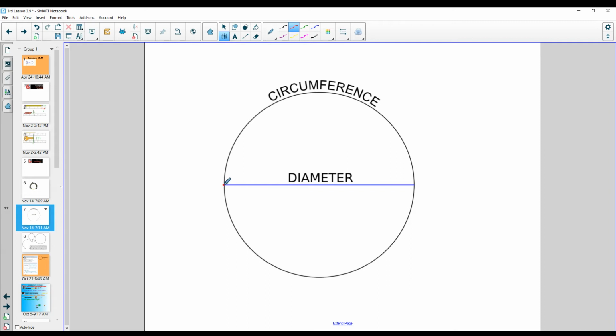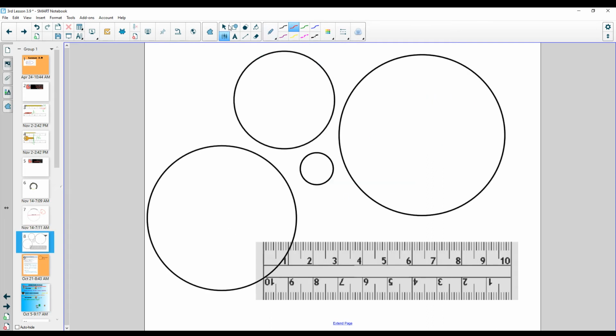If we measure from one side of the circle to the other side of the circle, that is called the diameter. Sometimes you'll see that some people only go halfway. Oh my goodness, my marker does not like me today. Some people go halfway. That's called the radius, okay? But we are looking at the diameter. And we know that if we find the diameter of a circle and we add that 3 times, that gives us the circumference. So let's look at a circle here.